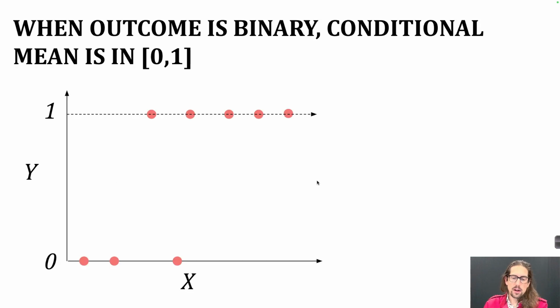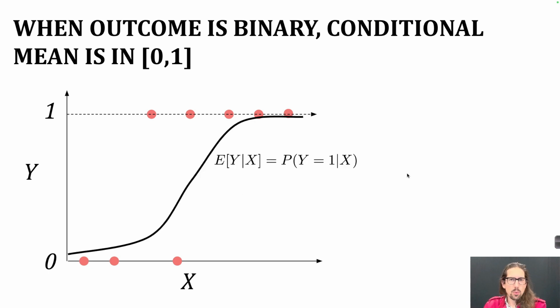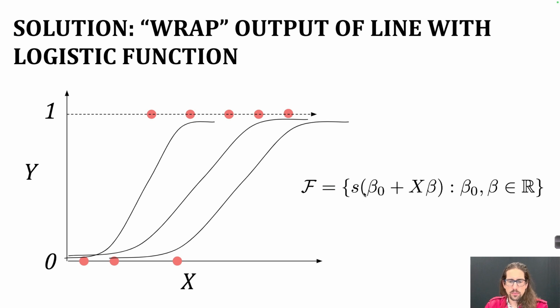So first off, let's pick some candidate functions. With linear regression, we are getting some lines, but we don't want straight lines anymore because we know that the lines are not going to obey these bounds of staying between 0 and 1. So what we're going to do to solve this problem is say, well, okay, let's still make a line, so there's some linear relationship with x. But now the problem is that that thing goes outside of 0 and 1. So let's just squish it down. Let's pick a function that takes any real valued input and squishes it down between 0 and 1. And let's wrap the output of that line in that function so that it gets squished down. The function that we're going to use for that is this logistic function, which we've seen before, and use for generating data.